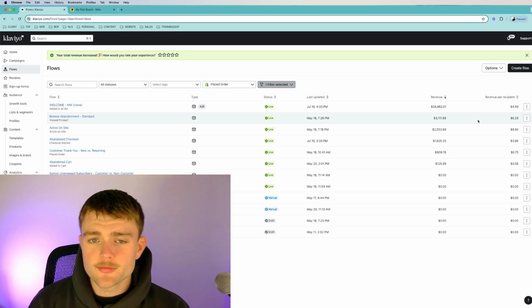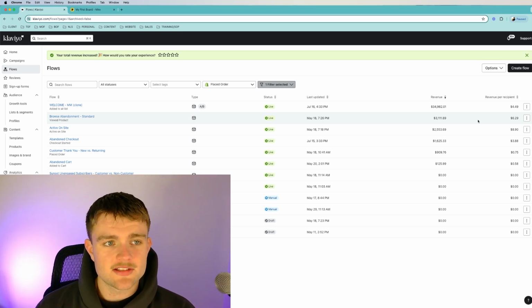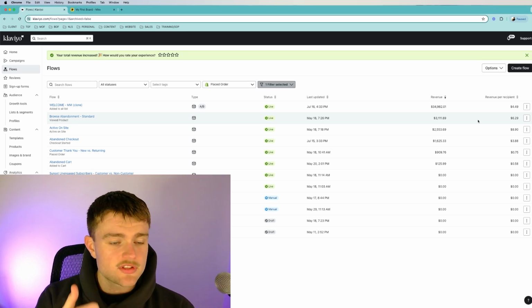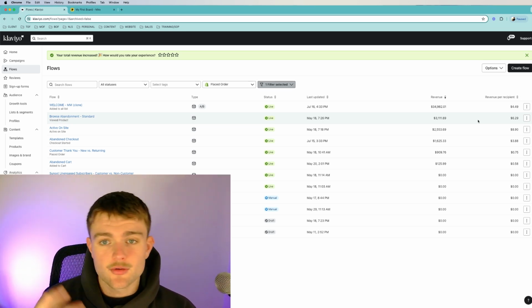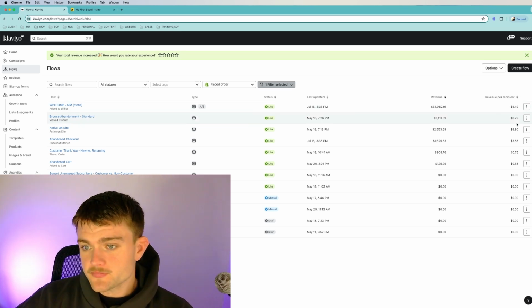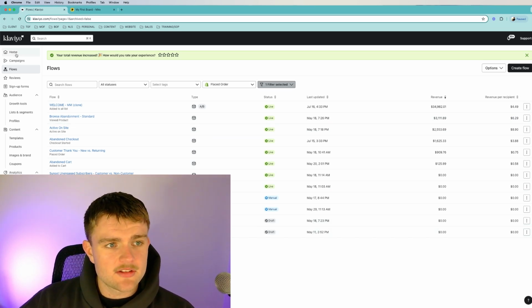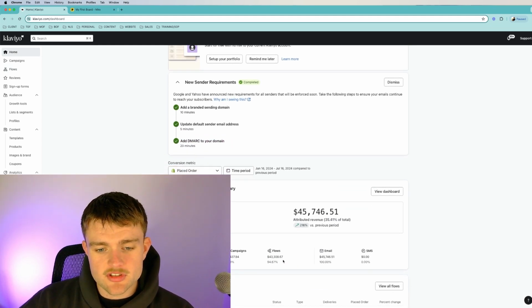If you can get a 1 or 2% click rate even on your email, say you send to 5,000 people, that's a solid size list. What's 1% of that? 50? 2% of that? 100? That's 100 people who would be taking an activity on your site, whether they're active on site, they're viewing products, or they're adding items to cart and not starting checkout, or they're starting checkout. That's 100 extra people who are now going through our flows. If we're collecting $6 per recipient, there's another $600 just off that alone. That's just rough numbers there. But what you can do to improve the performance of your flows is just to send more campaigns.